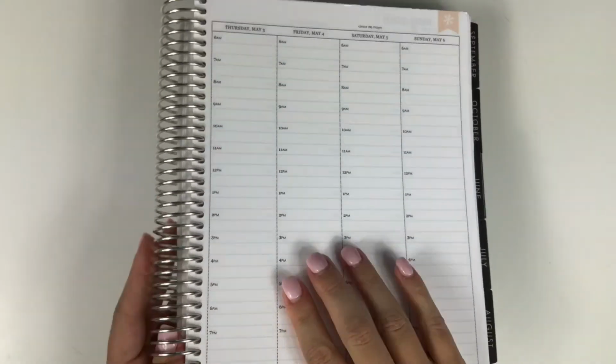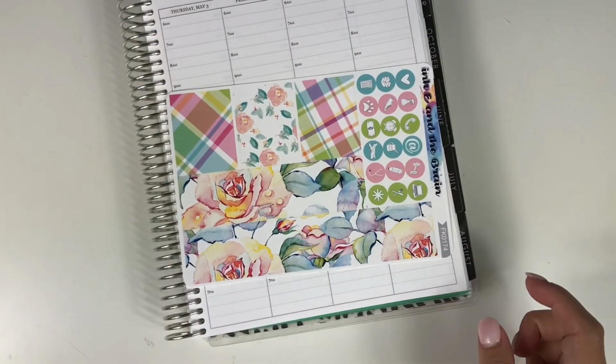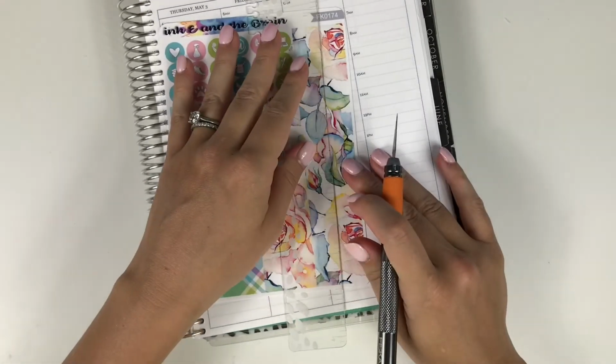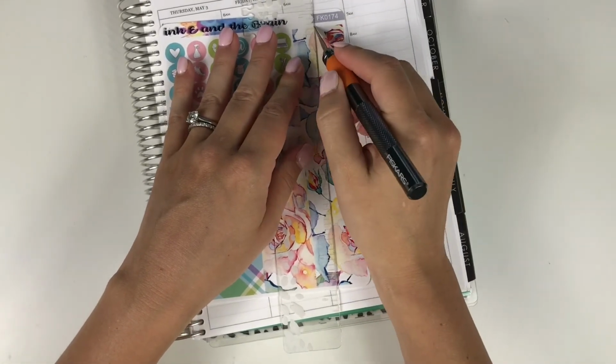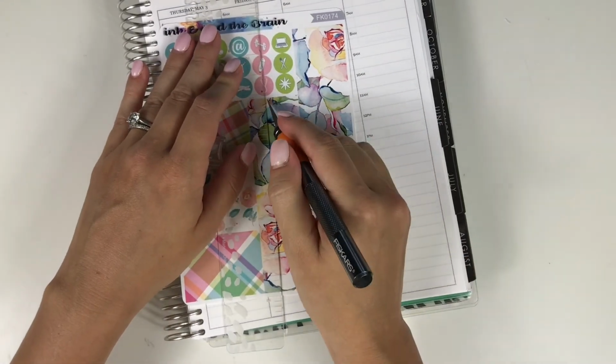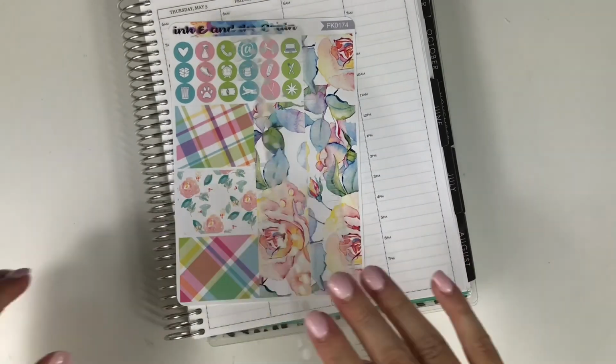So jumping right in, I had originally hoped to do this video as a talk-through instead of doing the voiceover, but it was just not happening. The baby was napping in the same room as where I was, and he was being a little bit grunty and you could just hear it, and then I kept getting interrupted. So anyway, just sticking with the voiceover for now. One day I might try it again.